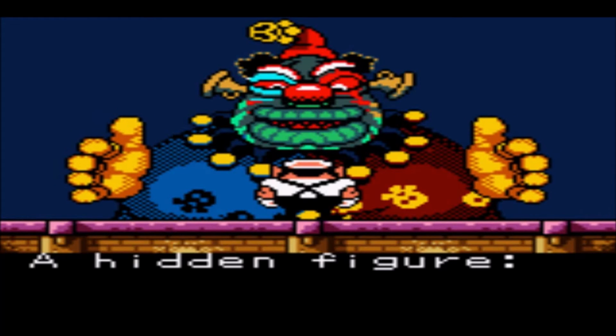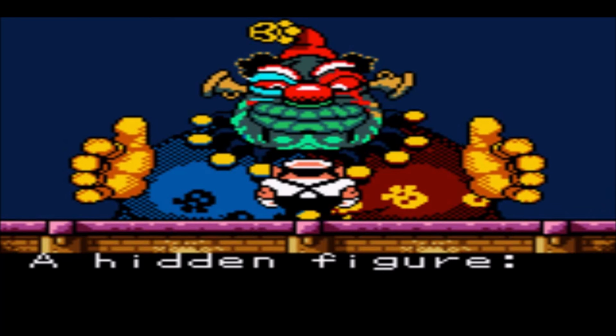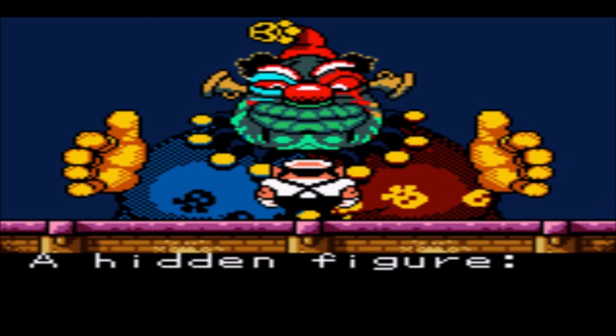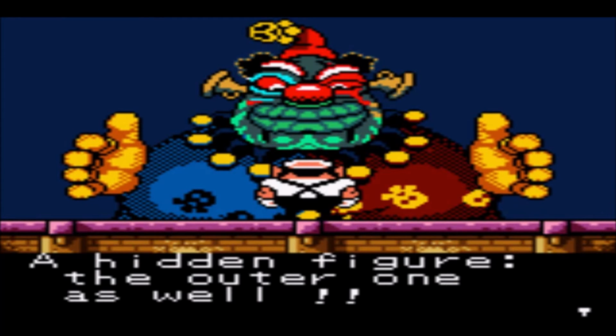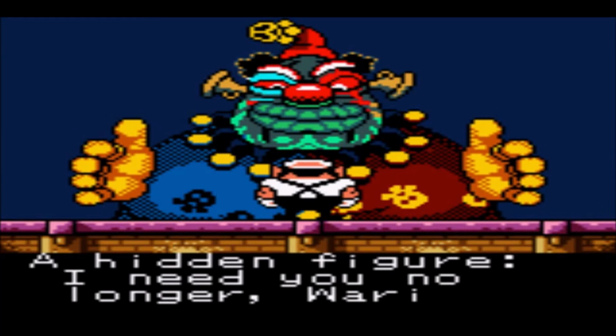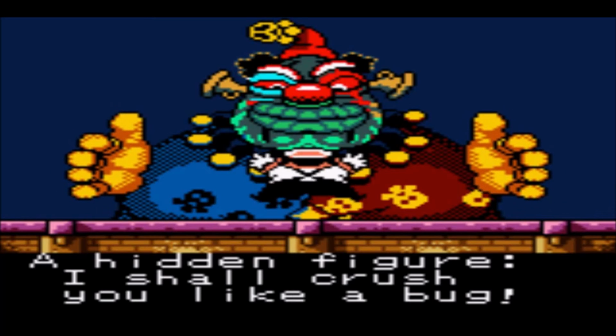Ah. Finally, I am myself again. Now, I can rule this world and the outer one as well. I need you no longer, Wario. I shall crush you like a bug.